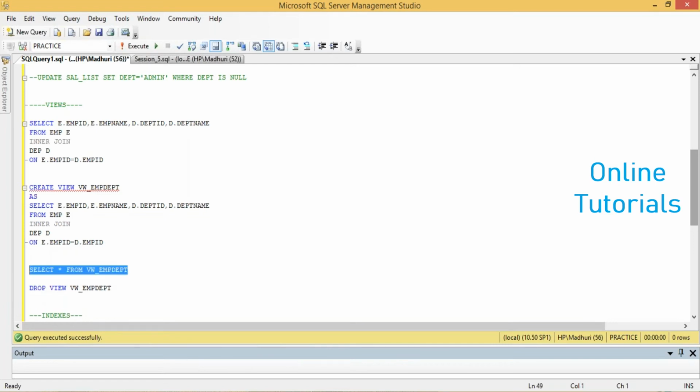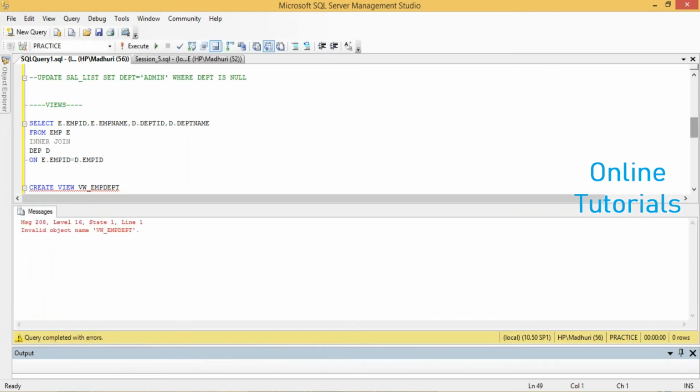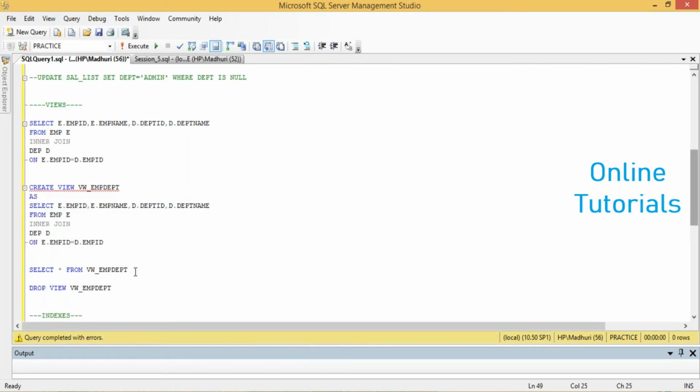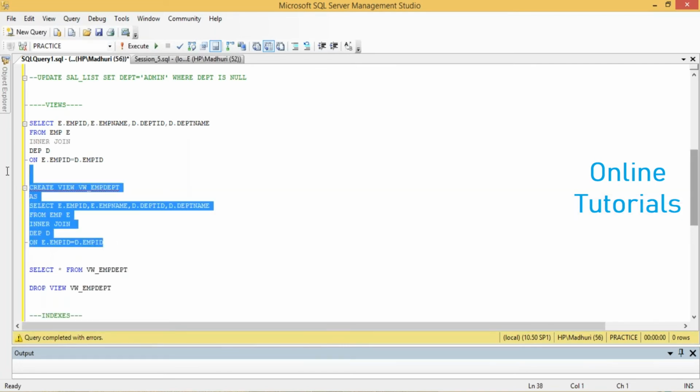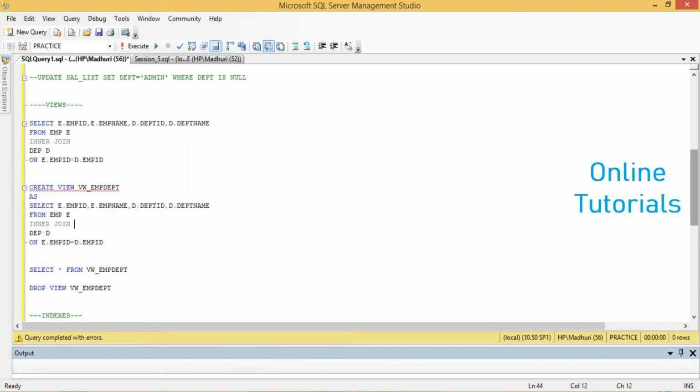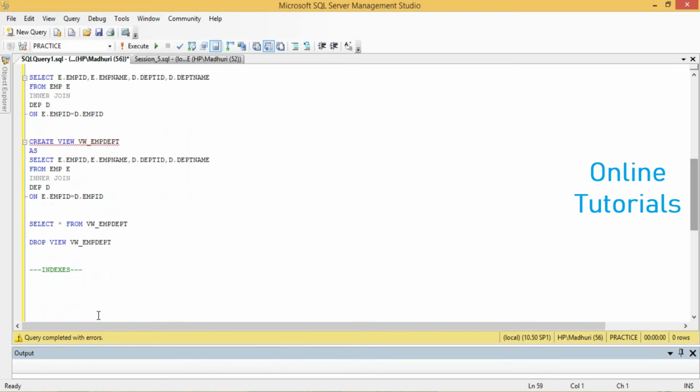If I drop the view and then select from it, it is not displaying records, because the view is gone. Again, you have to create it. Until you drop it, the view will be existing, Abdul.